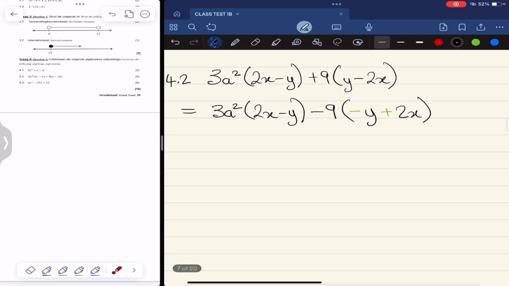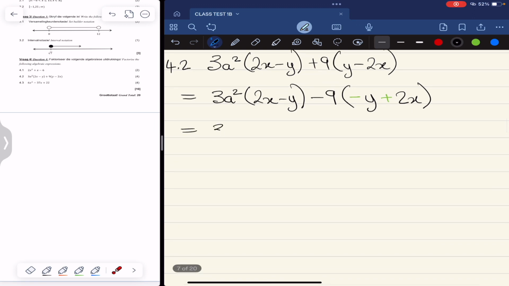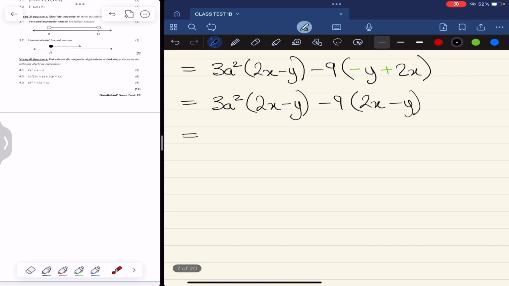So basically I'm going to change this sign in the middle and everything else that's in the bracket. Okay, and that then puts the bracket of the second term identical or equal to the bracket in the first term. And I just like to rewrite this so that it looks the same. That's just me. Some of you don't do that. That's fine. So now I can clearly see that the bracket is a common factor, and it is also in this case the highest common factor.